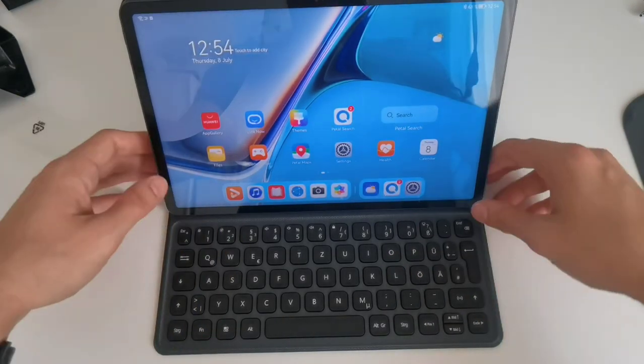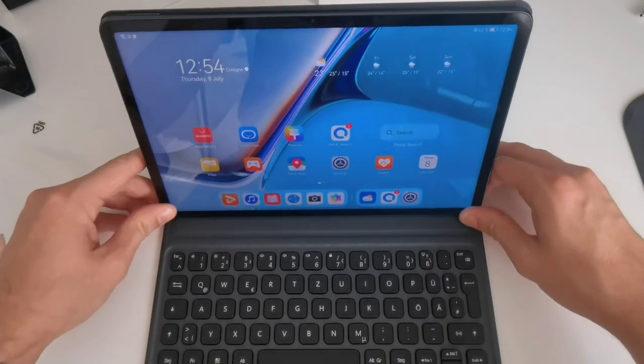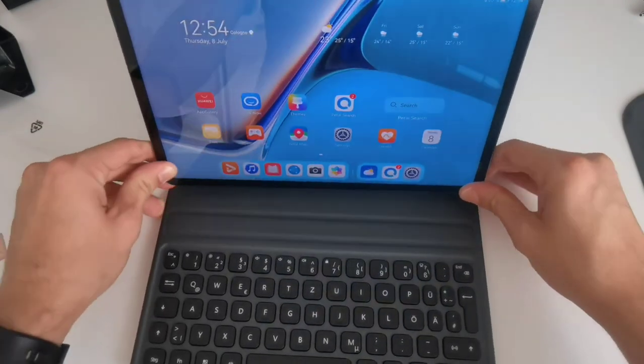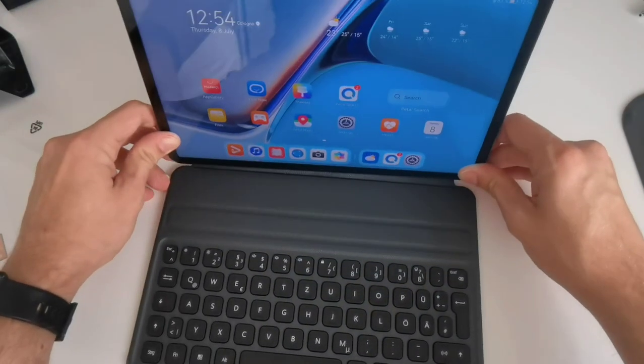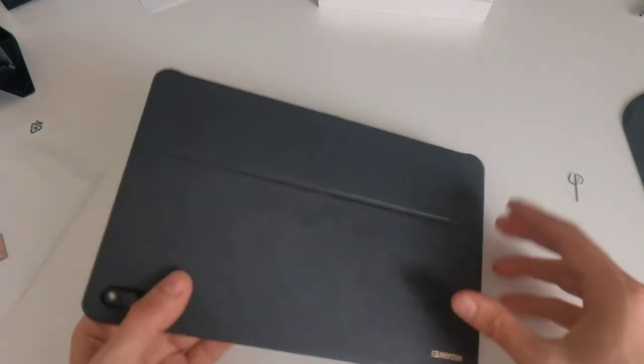So to close it up, just lift up. You also have a second position if you want to have it more narrow, but these are the only two positions. And if you want to close it, you can just close it like this and then close it like this. And you can see it has a nice protection for the front.